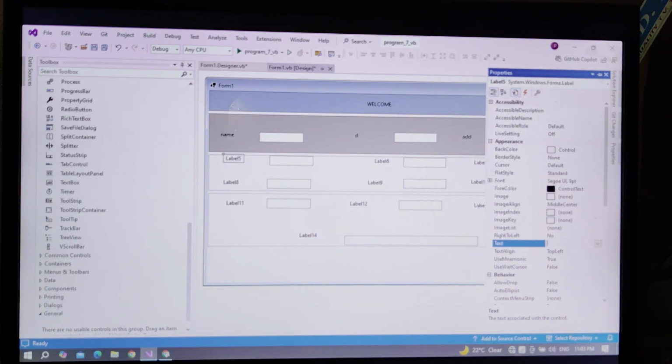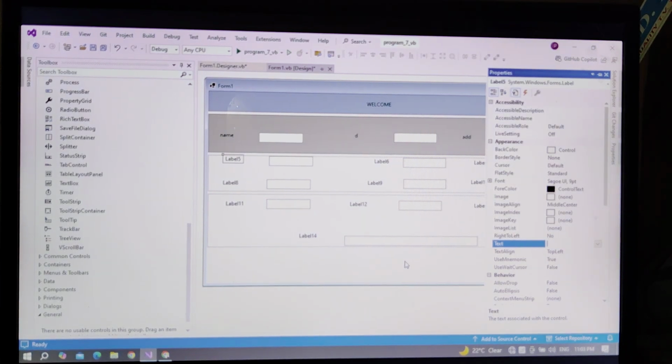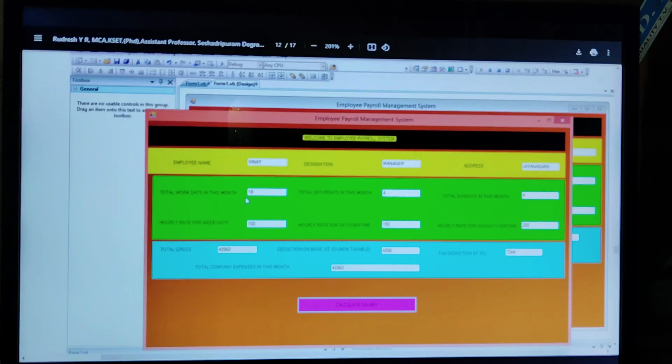You can write anything, you can write your own things here. So now I am writing my own. What I will write: days, working days. I will write in short forms. Total, okay, I will not write anything, just I will write months.